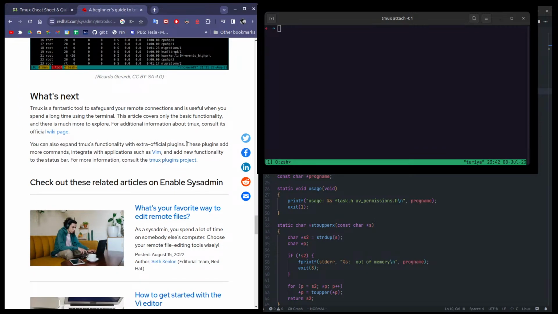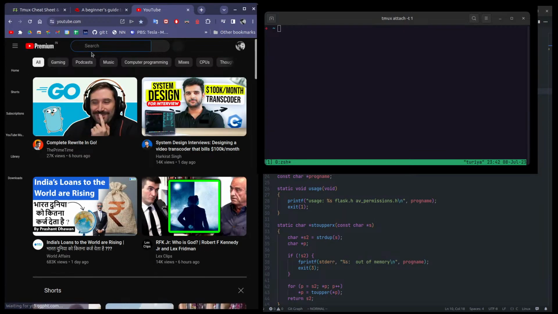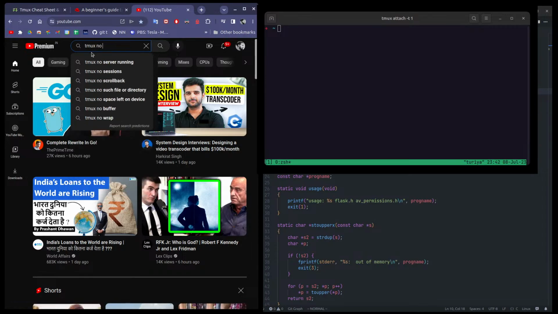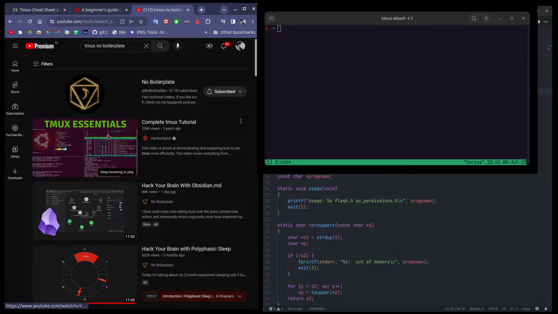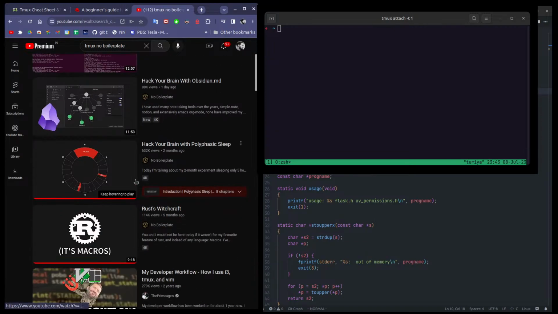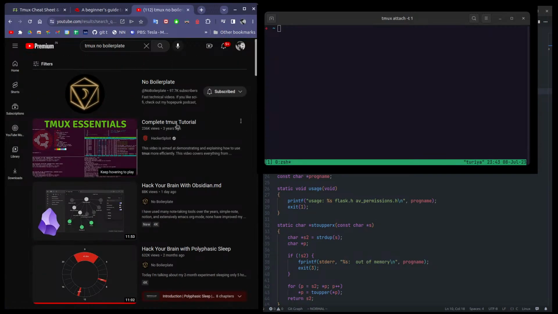You can expand with plugins. These plugins integrate with applications such as Vim and add functionality. I think there was a video of someone talking about it, where it is said tmux is a wallet to it. Or it was from Code Aesthetics.